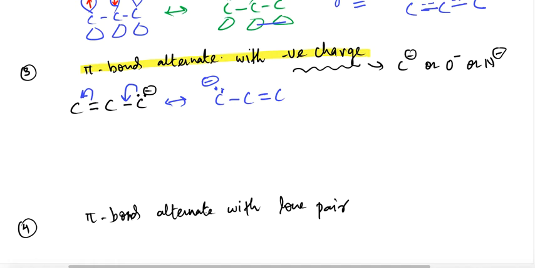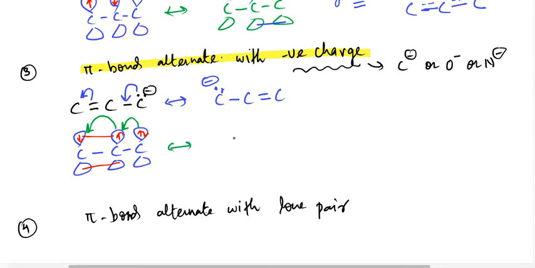Again, I will draw the orbital diagram for the sake of better understanding. If you guys find any problem, any doubt, you can ask in the comment section. So here you have one lone pair, you have two electrons here, and then one electron here, one electron here, and they are forming pi bond. Now what will happen is this one electron will move here and one electron from here will move this side. So what you will get here is something like this.